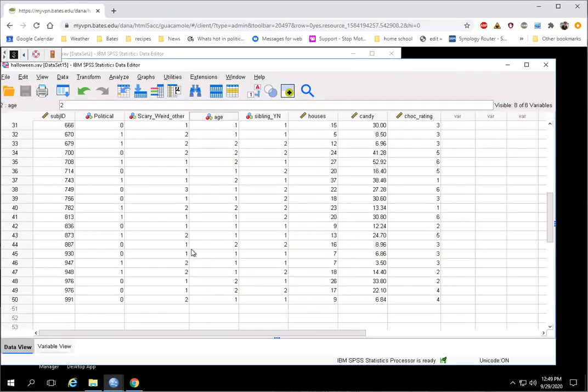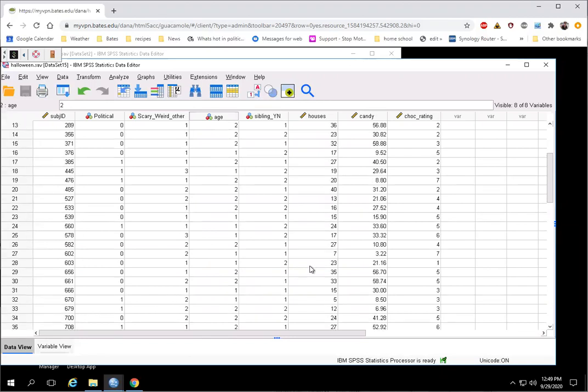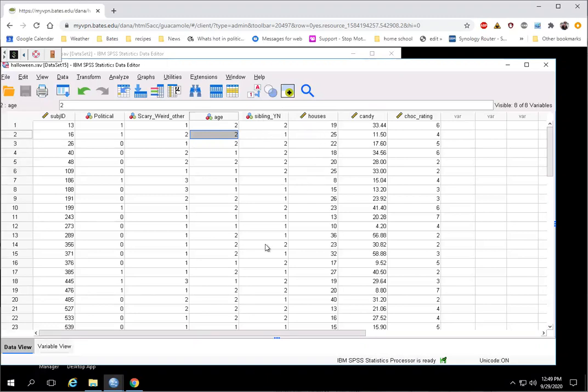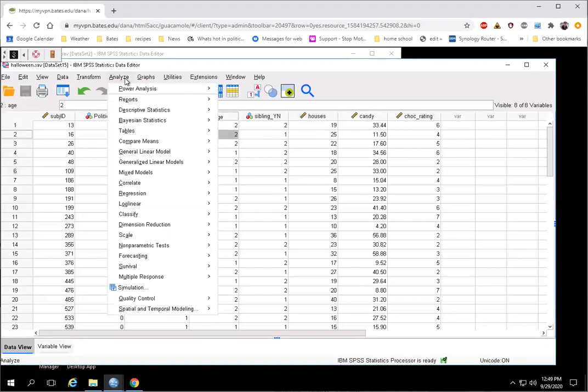So we have, let's see, 50 trick-or-treaters total, and we have these values recorded for all of them. So we can do a two-way ANOVA to see if either age or whether they went with a sibling or not impacted the number of houses they were able to visit on Halloween. To do a two-way ANOVA, we go to the Analyze menu, and we go here to General Linear Model. And we're going to choose the first one, univariate. To me, this seems really non-intuitive because uni means 1, and we're doing a two-way ANOVA. Univariate is referring to the number of dependent variables. So we still only have one dependent variable, which is why univariate is the right choice in this case.